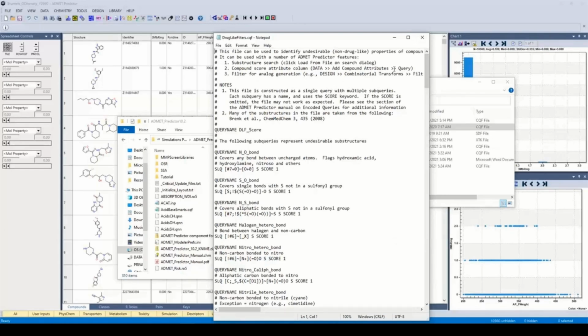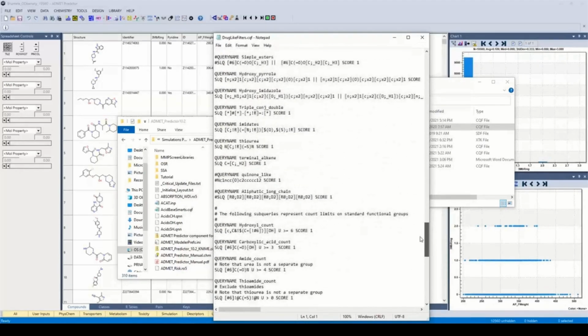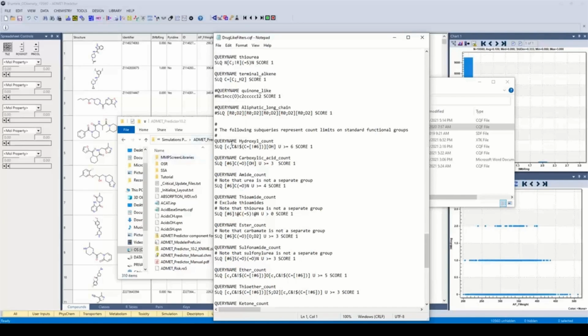Now, if we look towards the bottom of the file, there are other kinds of queries which actually provide a count of the pattern that is sought. So for instance, for this query name hydroxyl count, again it is a structure query because it's SLQ, and then we have our SMARTS pattern, which describes in which topological environment this hydroxyl group is to be found. And then here we're using the unique mapping, so it could potentially return a number higher than 1.